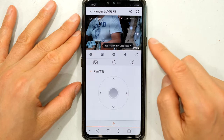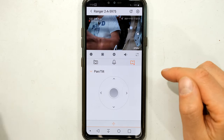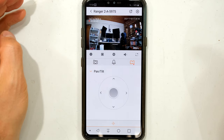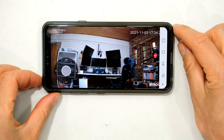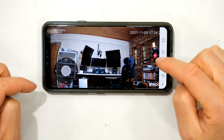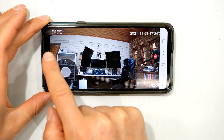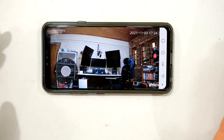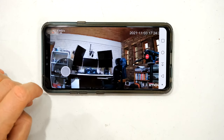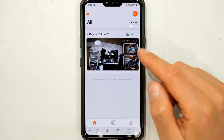To record what the camera sees, press the record button and it will record whatever is in front of the unit. Pressing the full screen button shows the full wide-angle view — you can see quite a lot of curvature, which means you'll see quite a lot of the room, especially if the camera is installed in a corner. You can also pan and tilt in full screen mode.